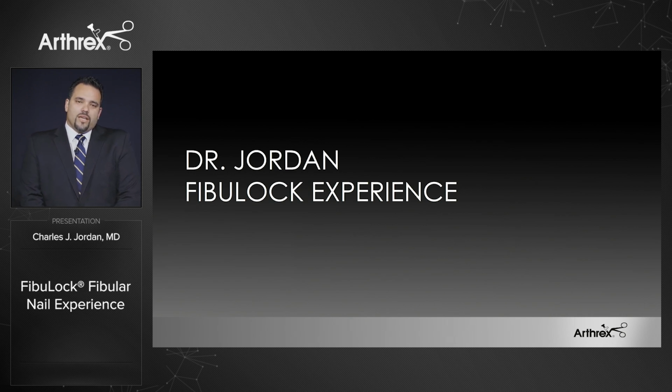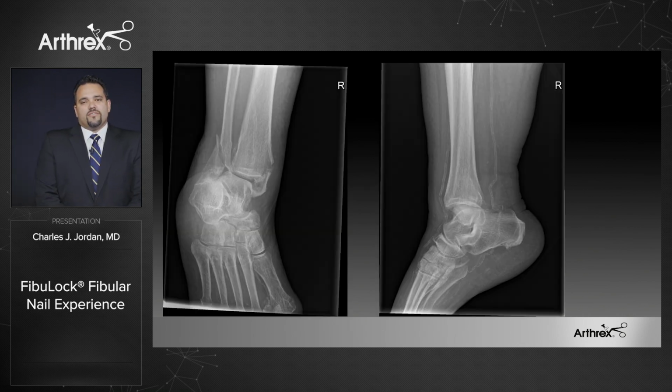I'm going to present to you a case that every single orthopedic surgeon everywhere sees from time to time, and it's a trimalleolar ankle fracture in an elderly patient who really needs their mobility back. The patient we're going to discuss today is a 70-year-old lady who is a community ambulator. She uses a walker for support almost all the time.